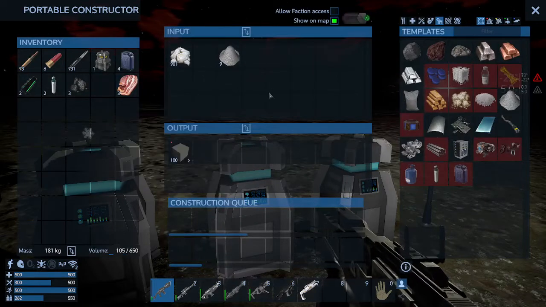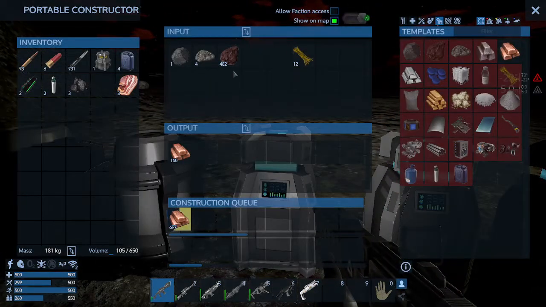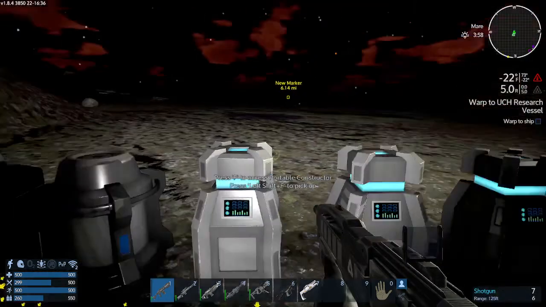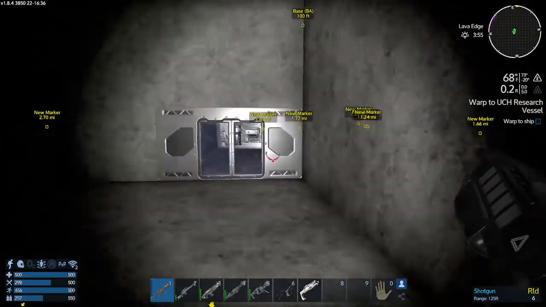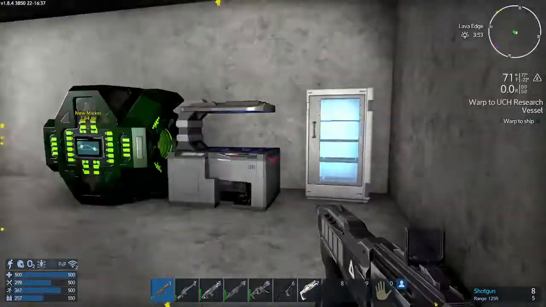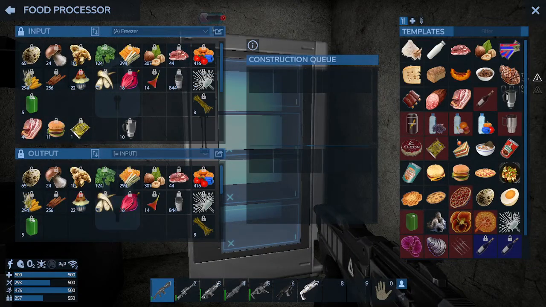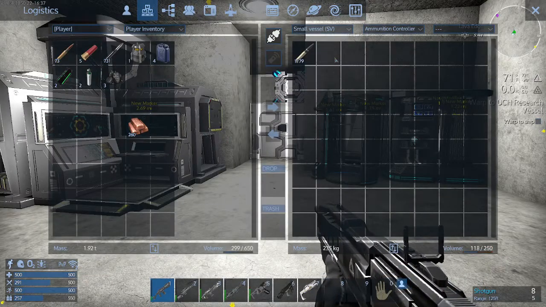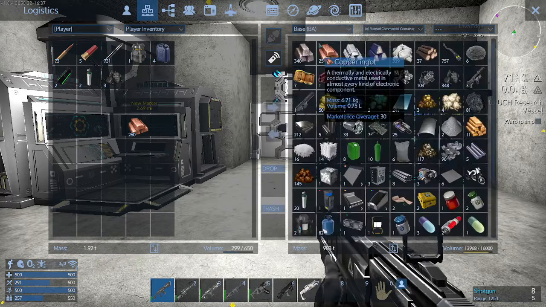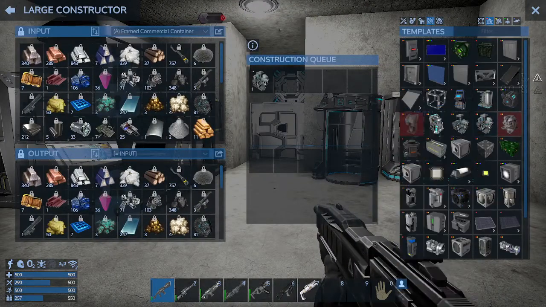Stone, do we have in here? Jeez, we got 1,000 stone, and that wasn't even intentional. Nice, 260 already. Awesome. Now let's throw all these. No, not in there. There we go. So let's make that advanced constructor now. Finally.